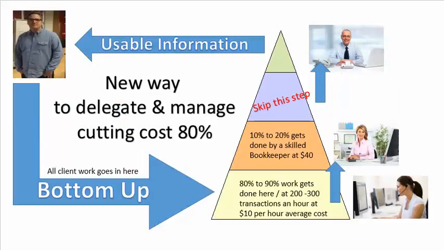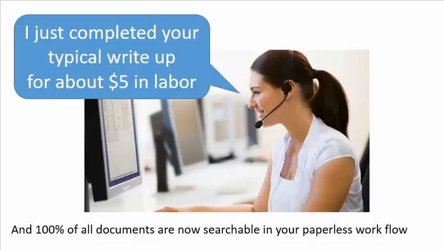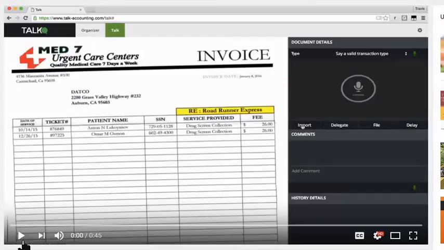So here's what happens. Let's just take the mail, for example. The mail comes in, they open it up, they throw everything except the advertisement on their scanner, and it goes into a document management system, a workflow process that makes you a paperless office, by the way, and everything goes to the lowest paid person that works for you. They look at these documents and actually just talk about what they see on the screen with a headset. That means you'll be able to do a write-up. The complete labor cost will be about $5. You'll probably spend another $3 to $5 on other expenses, but you've got this write-up done for a lower price than you've ever imagined. I'm actually going to show you this work.